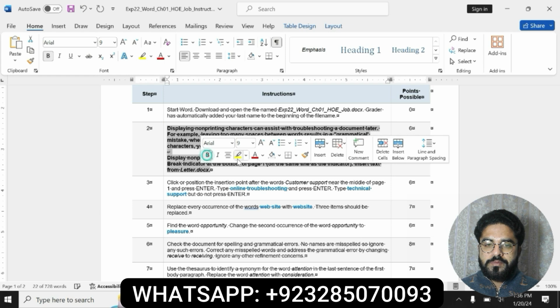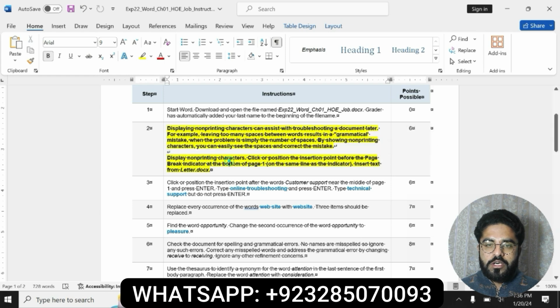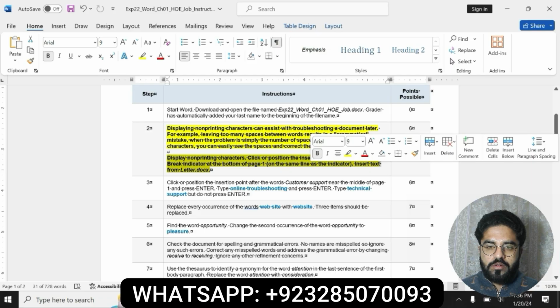Now we will move to question number 2. Displaying non-printing characters can assist with troubleshooting a document. For example, leaving too many spaces between words results in a grammatical mistake when the problem is simply the number of spaces. By showing non-printing characters, you can easily see the spaces and correct the mistake. Display non-printing characters, click or position the insertion point before the page break indicator at the bottom of page 1 on the same line as the indicator. Insert text from letter dot docx. First, you will have to display the non-printing characters.